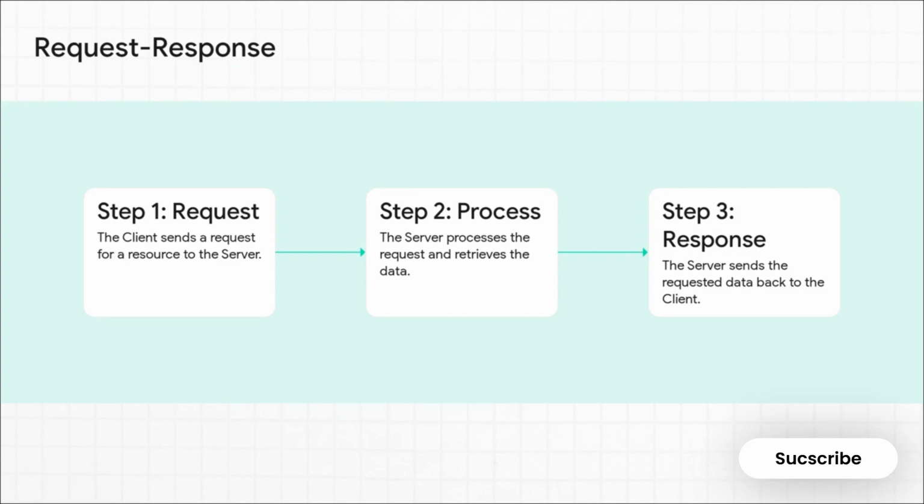It all boils down to this really simple, elegant dance. Step 1, your browser sends out that request. Step 2, the server gets it and finds the files for the web page. And step 3, the server bundles all that data up and sends it right back down that internet highway to you. That's it. That is the fundamental heartbeat of the web.